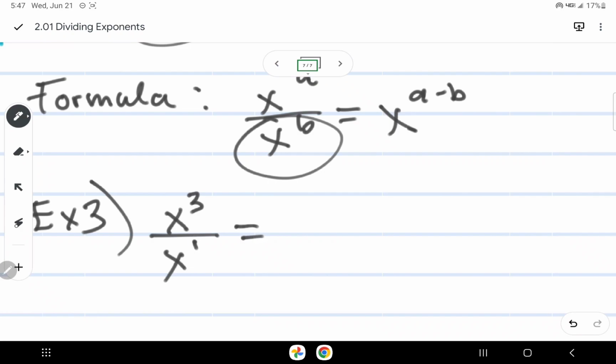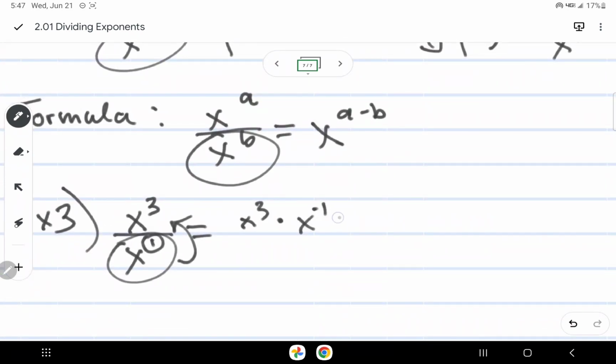So here's what I typically do. This x to the power of 3 is already at the top, so my goal is to make sure everything is at the top, or there's nothing at the bottom. So this I will retain and move it here. So we will still have x^3, and this we will bring to the top, so times x to the power, remember, this is the power of 1, but since we're bringing it from the bottom to the top, it switches sign from positive 1 to negative 1.